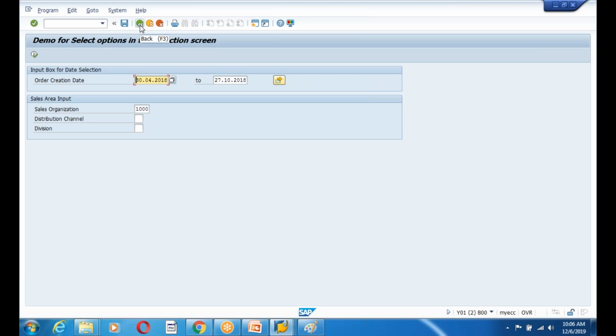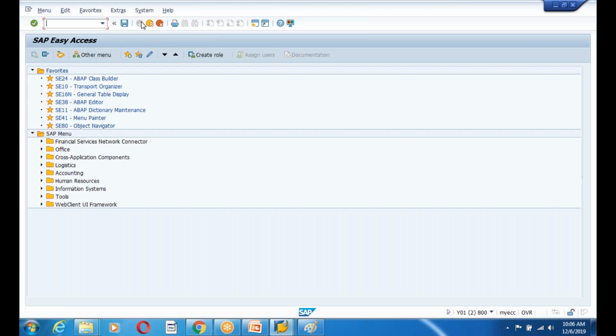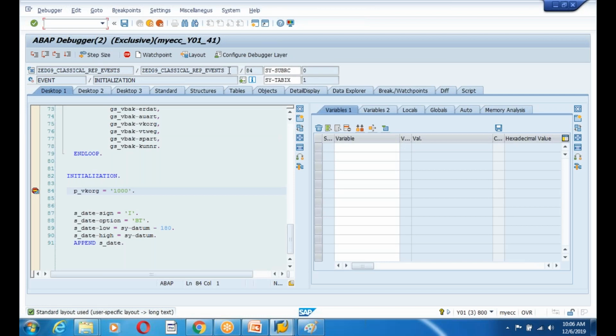For every transaction, in the background there is a program, guys. Simple. Here also I have my own transaction, GEDG9R1. This is the transaction for the classical reporting events, and I have assigned a program to this transaction. When I execute this transaction, the program assigned to this transaction code will be executed. This is the program which I have assigned to this transaction code.